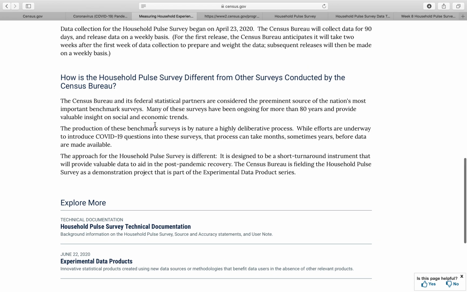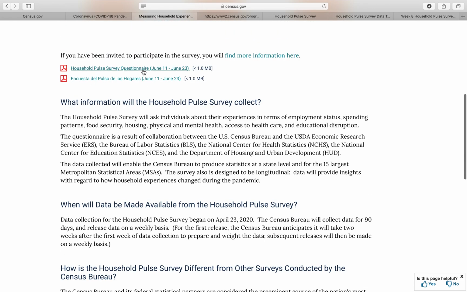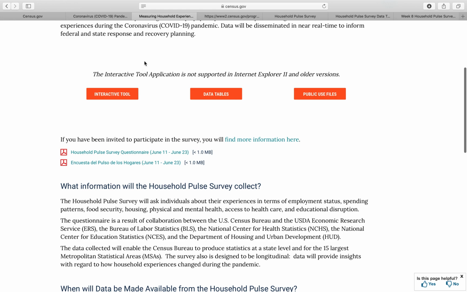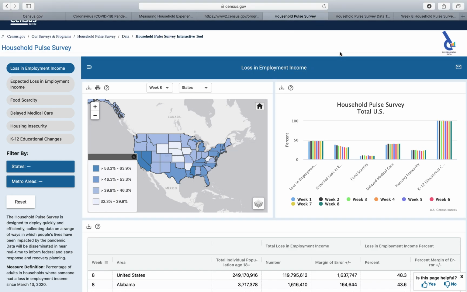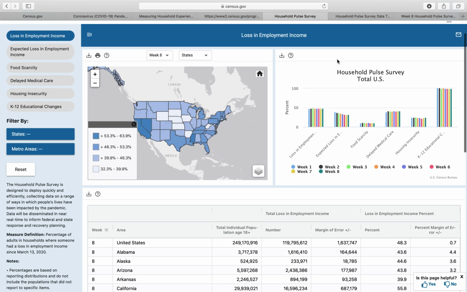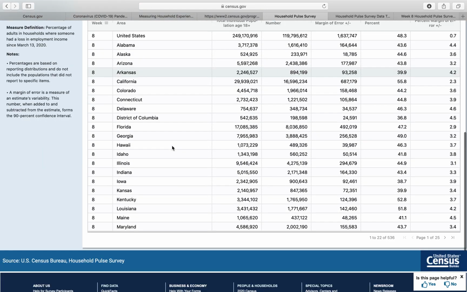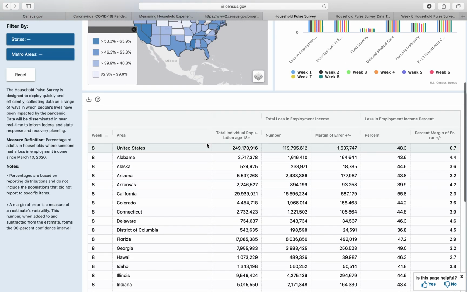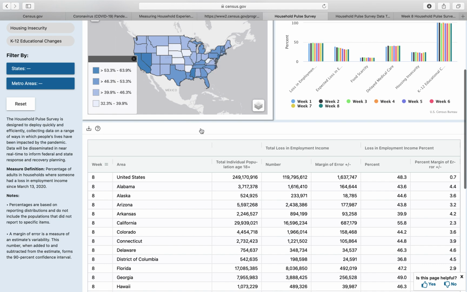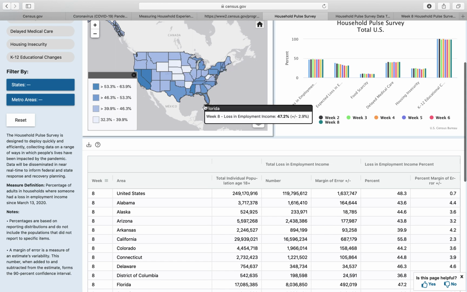about how they did the survey, and you've got a sense of what questions they asked, now you can start your paper. You would open up the interactive tool, and you're going to get this type of screen. It shows you the total numbers for each state. It can show you all the states, the entire nation and each state within the nation.